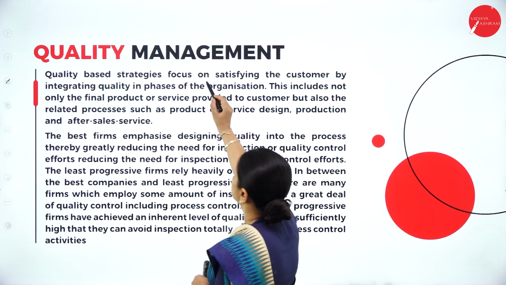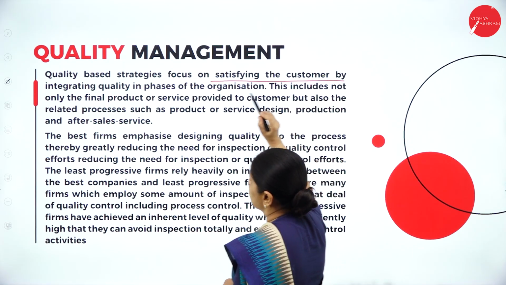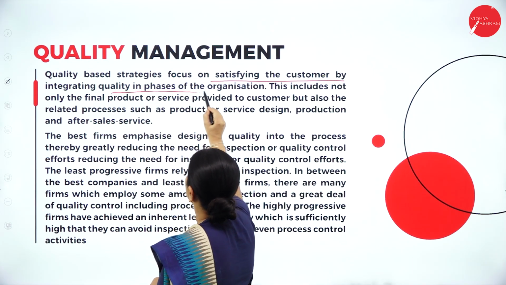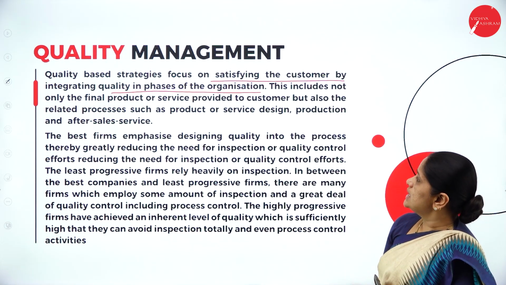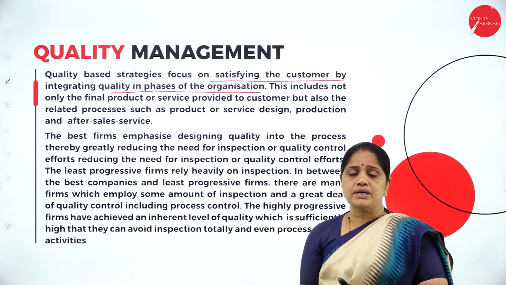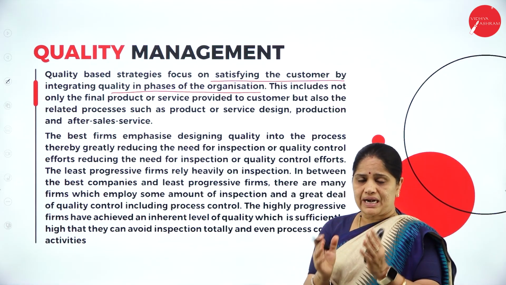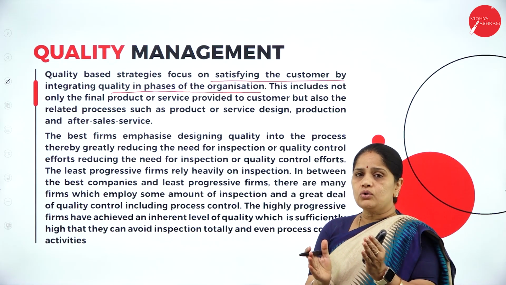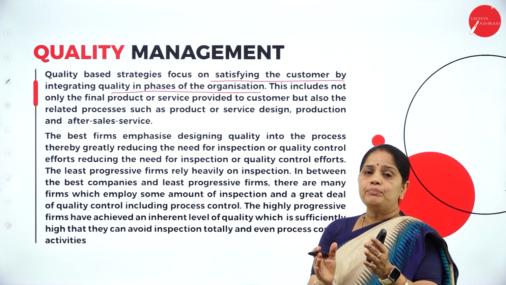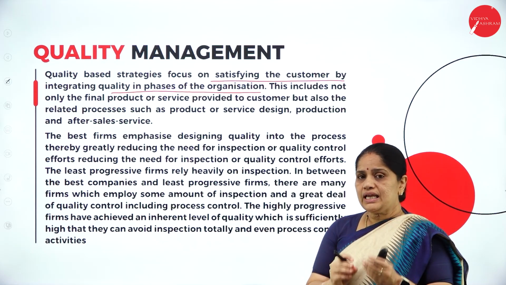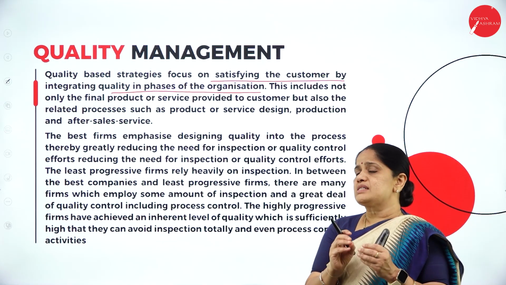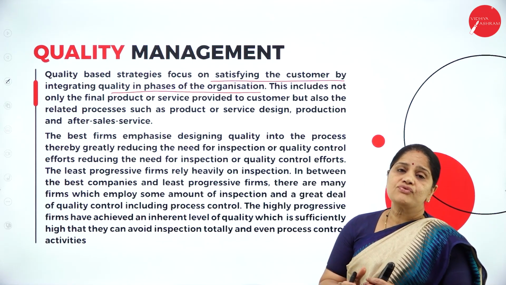Quality-based strategies focus on satisfying the customer by integrating quality in all phases of the organization. So, quality-based strategies focus on satisfying the customer. So, we have the branded goods. These branded goods have a monopoly over the brands. So, why are these brands being created? They have this exclusive quality of satisfying the customer.